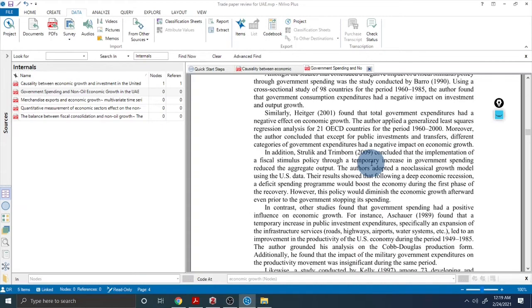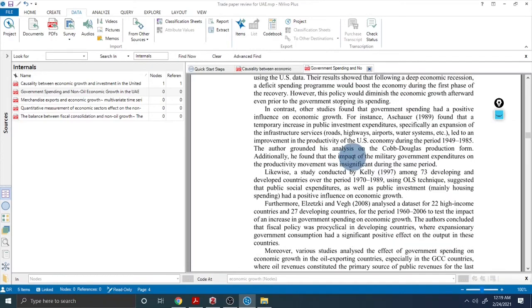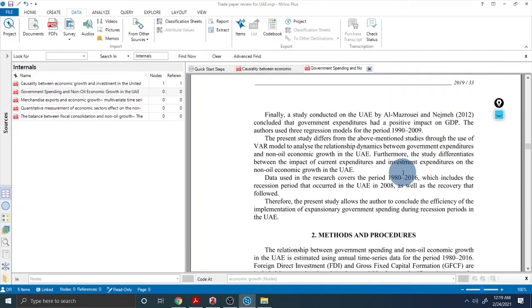So theme is something that we do in qualitative analysis. In the literature review or systematic literature review, we can always use this node, or the title of the node, as our theme. So for example, now we are talking about another literature review, and in this particular case, let's say we're talking about the UAE.